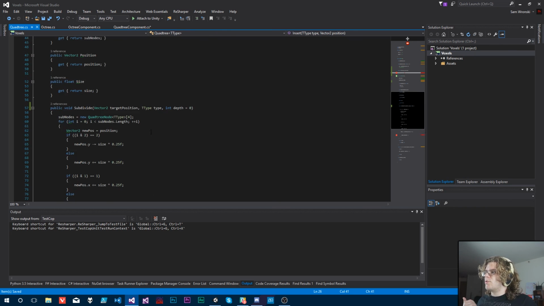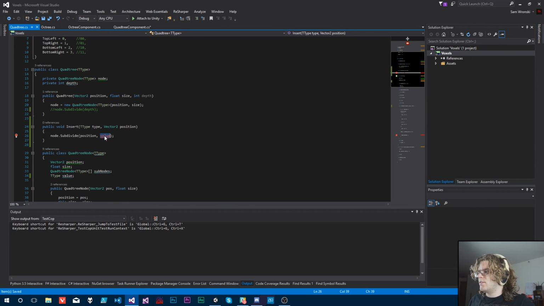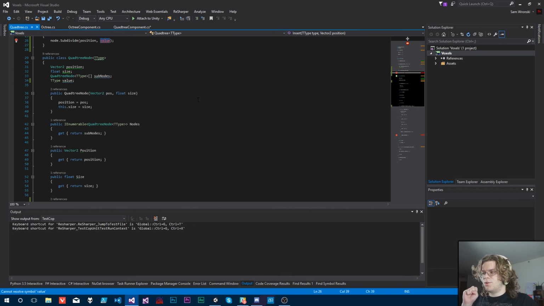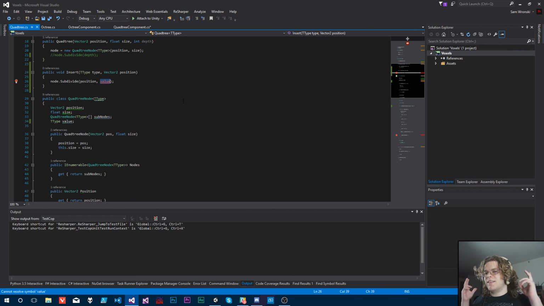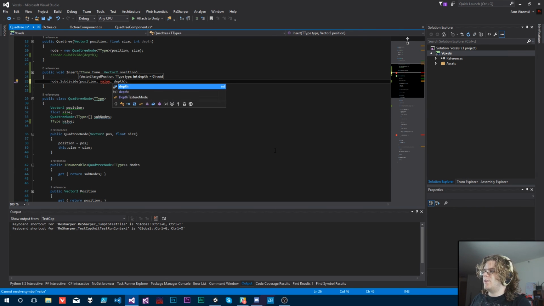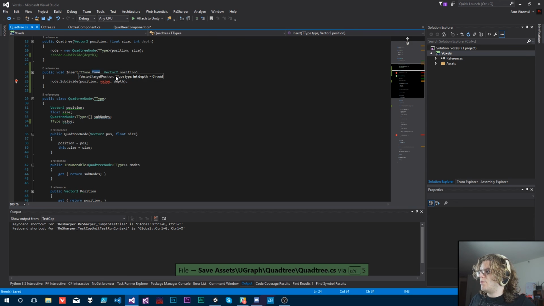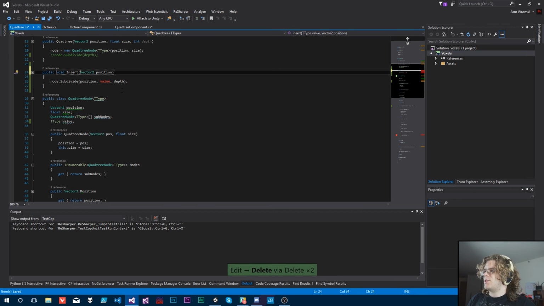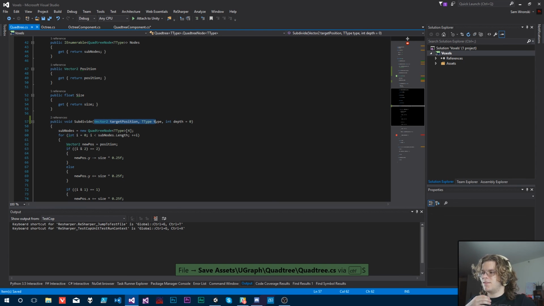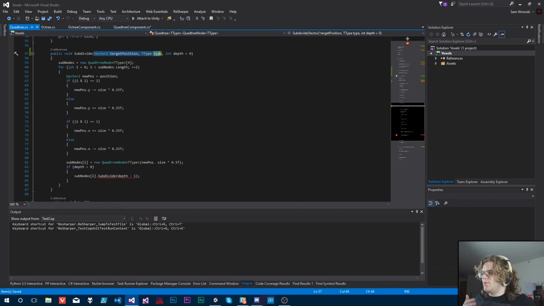Oh, it runs towards 0. I get it. So a depth of 0 for a subdivision would mean it would only do one subdivision and then stop. So we want to do that and actually provide a depth as well. Then we need to change our t-type into our value so the names match. And then I'm just going to align this so that the arguments are in the same order, just so there's consistency in the APIs we're using. There's no real other reason to do it, but we're going to do this.